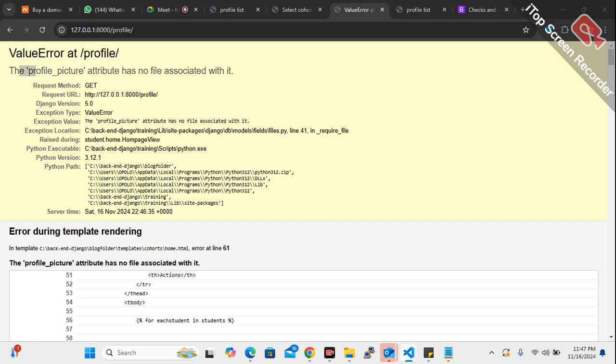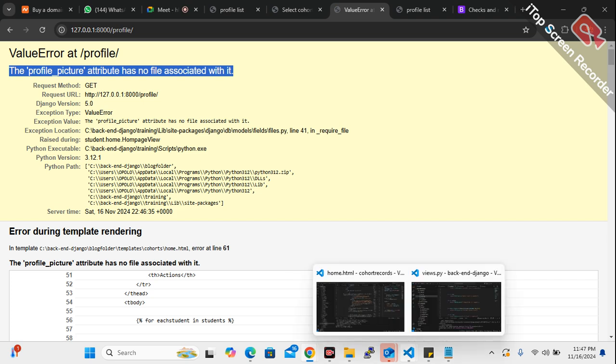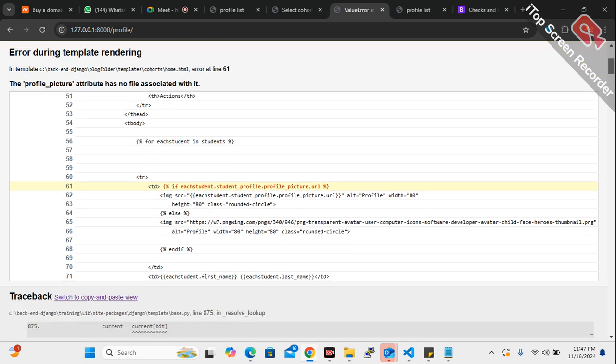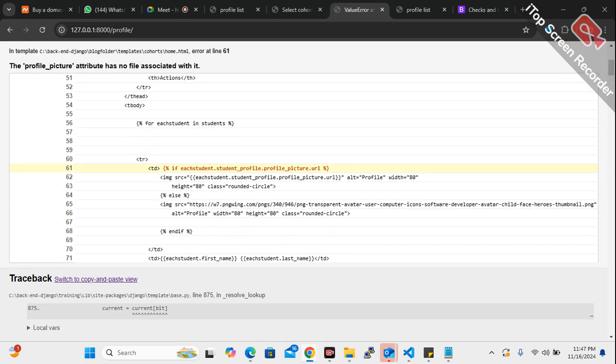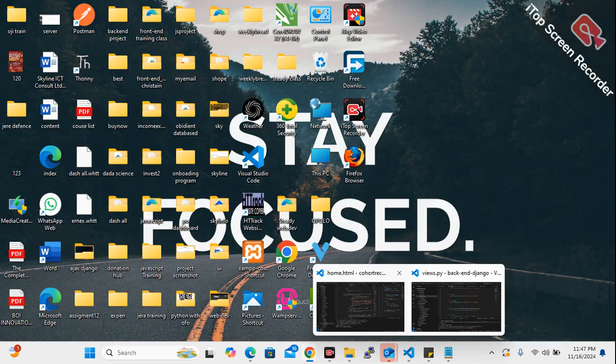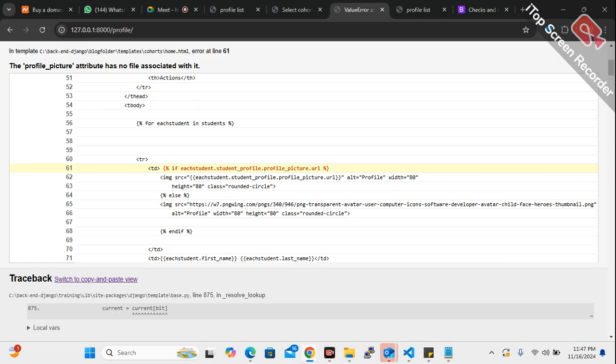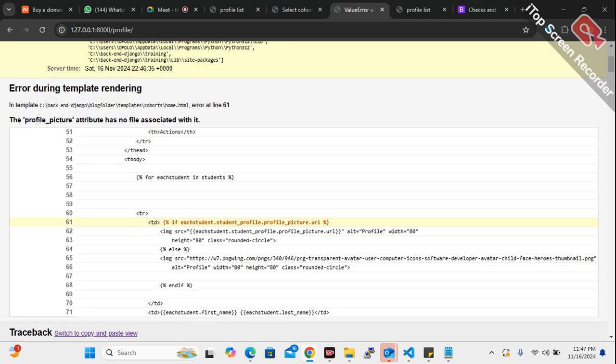So let's bypass this thing. What we are going to do is very simple. This is actually in line 60, line 61. We are going to check if the student.profile, we are going to remove .url. What's actually happening is that there's no profile and we are saying .url. So we need to handle this so that in this situation we will not have that .url. So let's handle it.